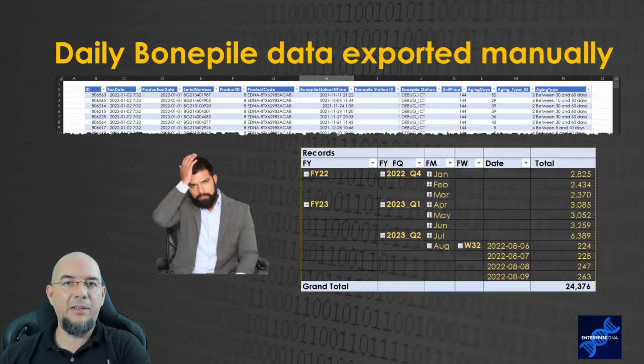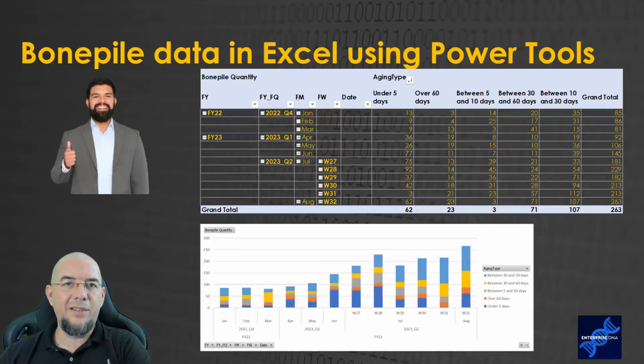As time went by and the number of boards produced grew bigger, and also the number of boards in bomb pile went higher, a new way of tracking was needed. It was exactly the time when Ben discovered self-service BI in Excel with the power tools like Power Query and Power Pivot. As these seem to be the perfect tools to combine data from different files and get all kinds of insights with a single refresh click, our hero started to build a single file tracking all the bomb pile data there.